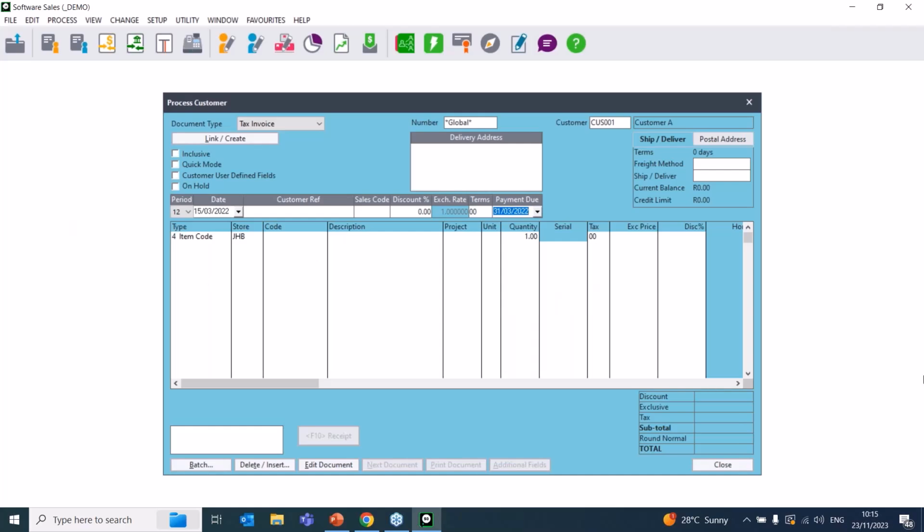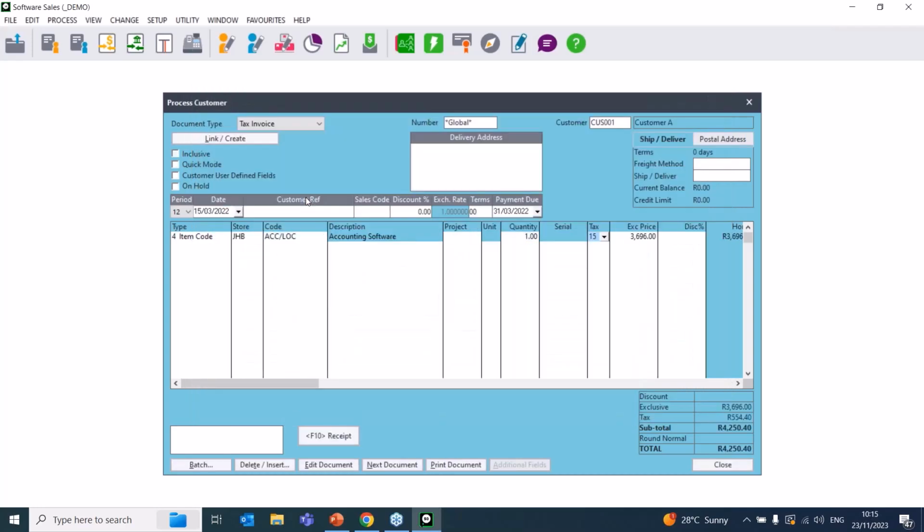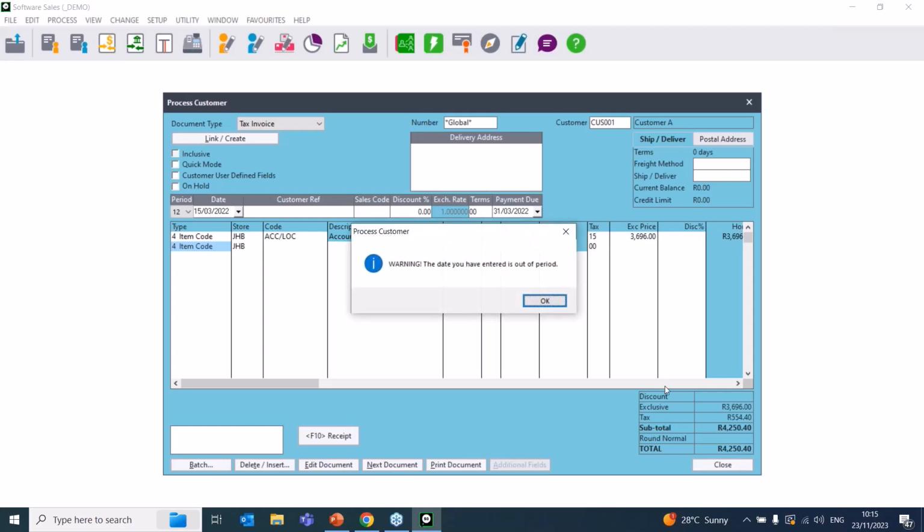And then I'm going to quickly do an item. Just give me a sec. And there we see our amount, so 4,250.